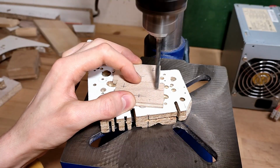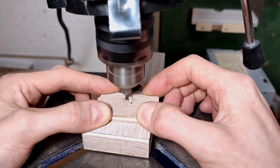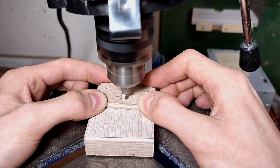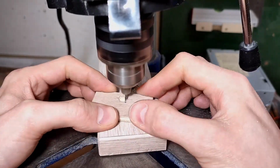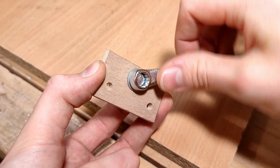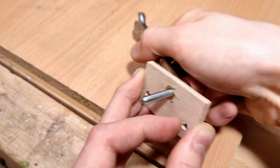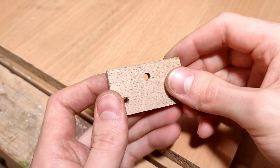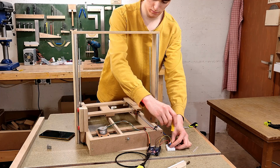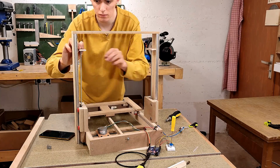Now, I should mention, ideally you'd use brass coupler nuts, but brass anything is so hard to get nowadays, I only have these normal nuts because they were in something I took apart. You literally can't buy brass nuts in a hardware store, at least none that I've seen. Additionally, longer nuts come with their own set of alignment issues. They have to be exactly in line with the lead screws, otherwise they bind. And since I just did my best trying to avoid having to get two linear rails and two lead screws parallel within a few hundredths of a millimeter, I don't need two more objects to align and pitch and yaw on top of X and Y.